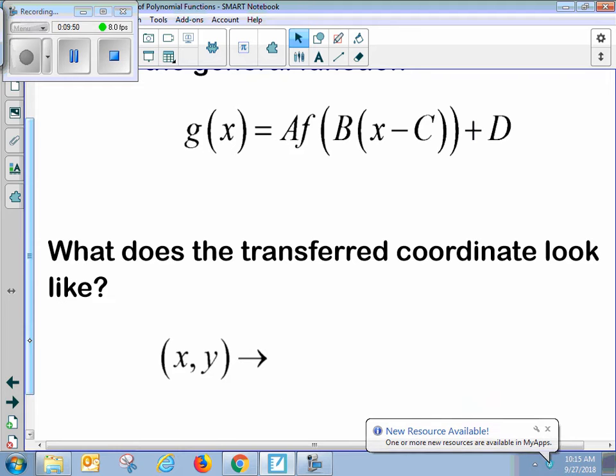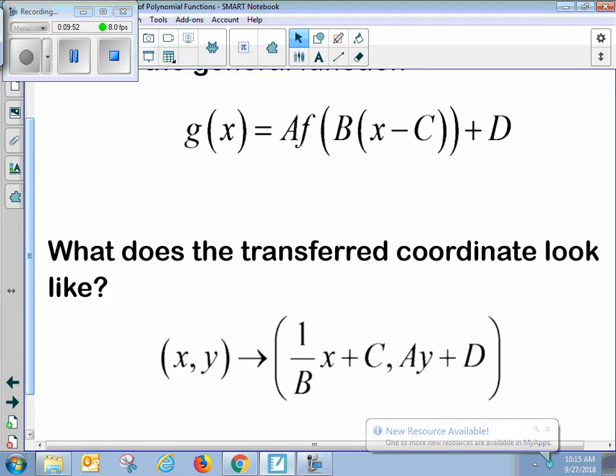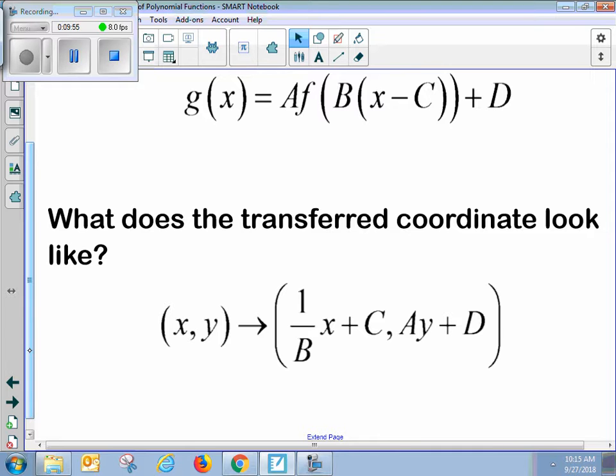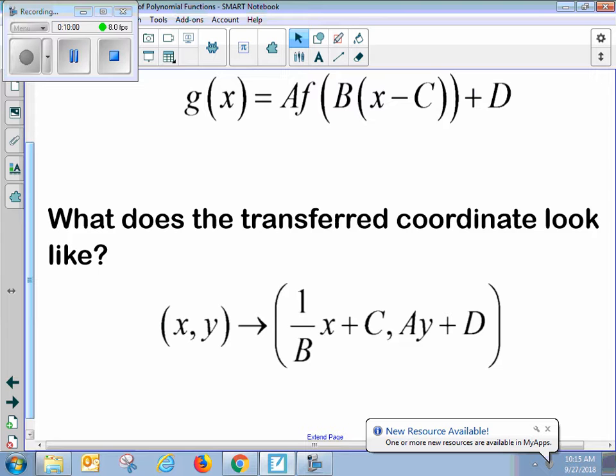So yes, you can memorize it, or you can just understand what goes with what, but it might be a good idea to write this down or take a picture so you know what goes with what. There's a question coming up in the homework, and they gave you an example. I don't remember which one it was, but I know that the model had a 0.5 in the problem, and one of the people came up and said, how'd they get the answer 2 there? They used the 1 over b. What is 1 divided by half? 2. So they forgot to do the 1 over b part, and that's what confused them.